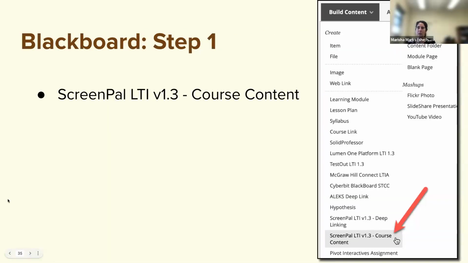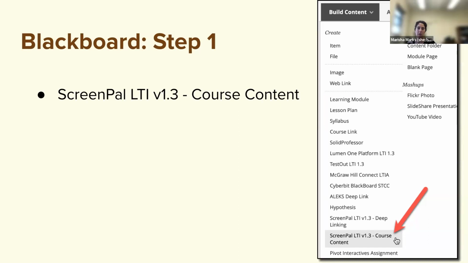To get it into Blackboard, you're going to go into any content area. So it might be your tests area, it might be your welcome to the course, it might be your unit 1. Basically, wherever you see all those buttons that give you build content, assessments, tools, etc. in Blackboard, you can add a ScreenPal quiz.